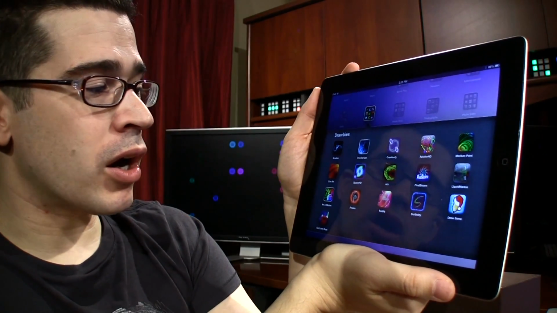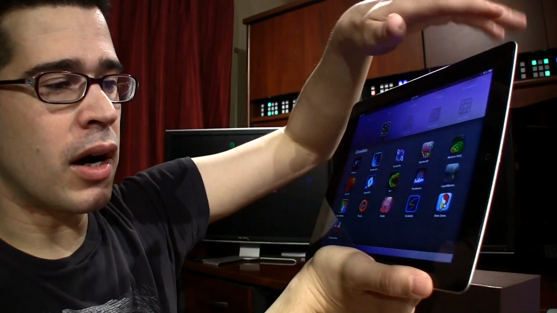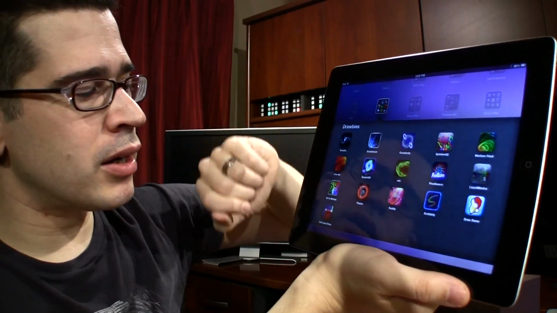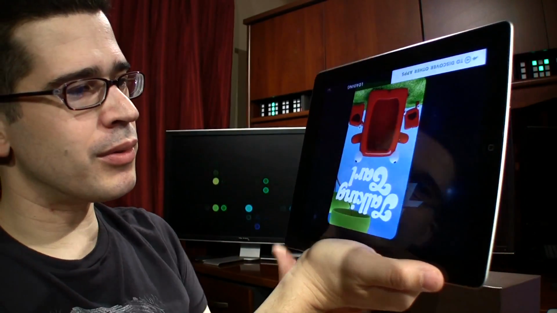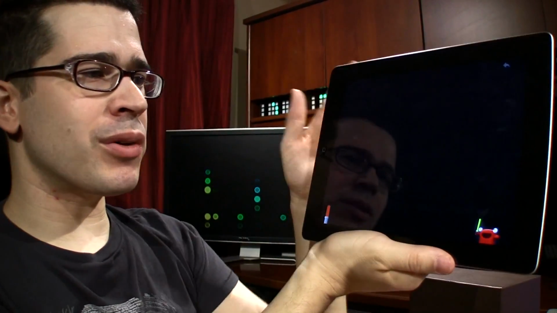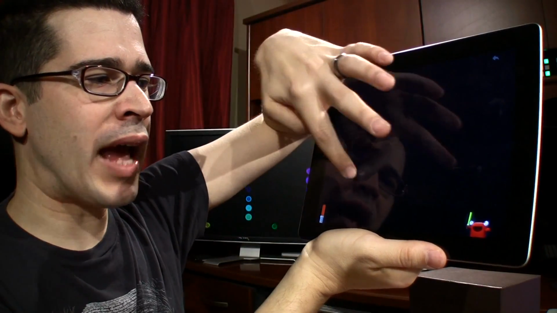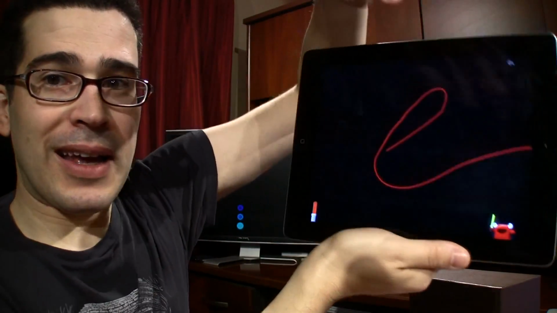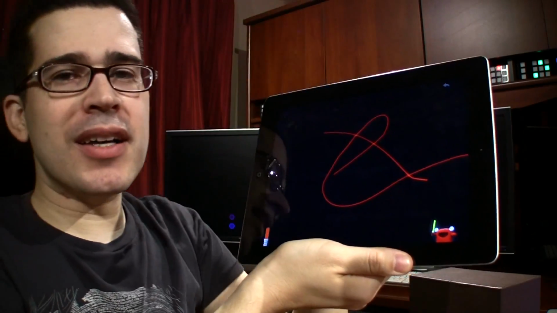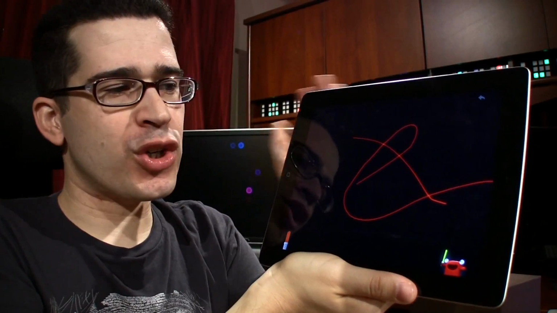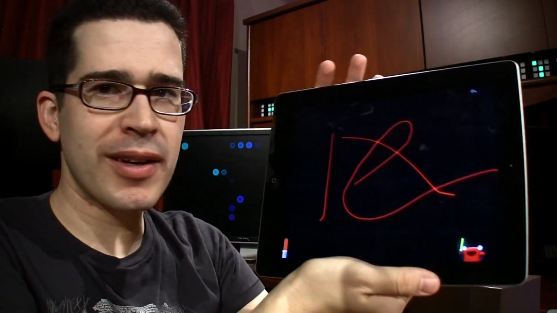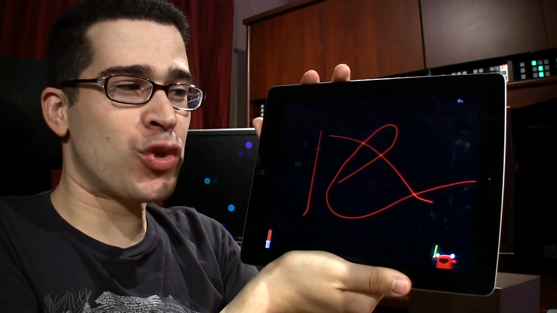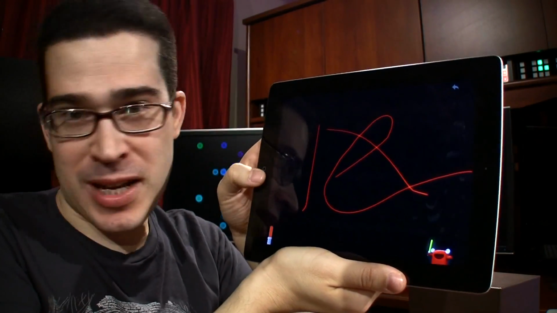Maritime Paint, Art in Motion, Fluidity. I also have Draw Something in here. And then Carl Laser Draw. This is apparently going to load upside down. I hate when developers don't adhere to the way Apple has it set up, because if they use the API properly, you should be able to hold the application in either orientation and it would work naturally. So I can draw and make lightsaber sounds.